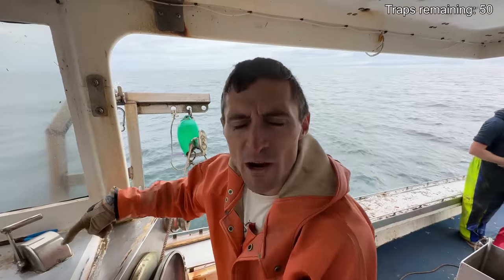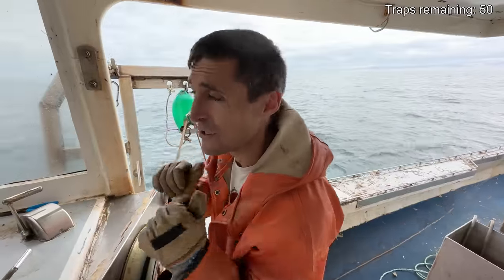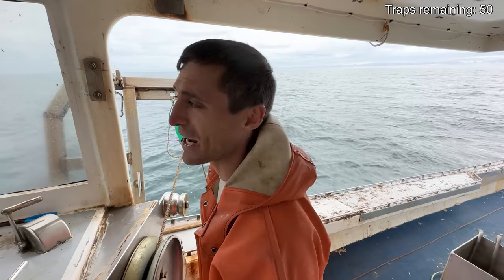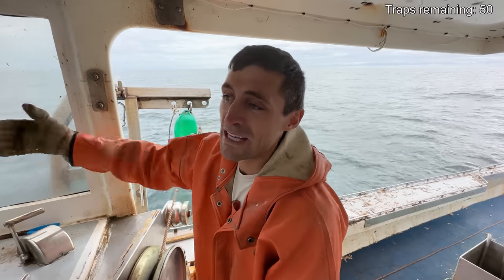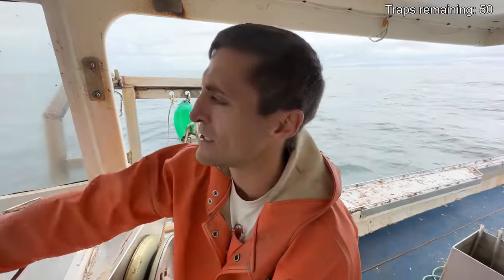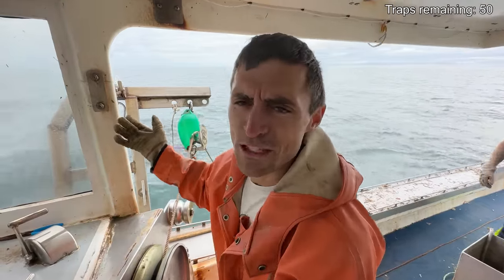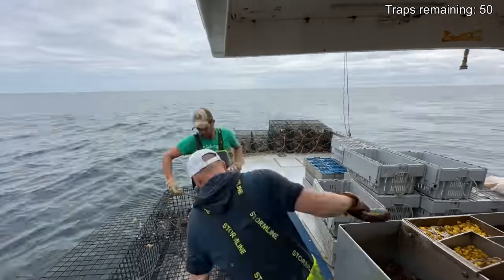We're hauling this 10 a little bit different than the previous 70. This location that we're in is kind of underperforming, so we're actually gonna put all the traps on the boat. We'll put 50 traps on the boat, take them to a different location, set them back out. Hopefully have better performance out of the traps there. The goal here is to keep as many traps fishing in good locations as possible. Move the bad ones to the good ones. In this case, we don't really have many good ones to go to. Everywhere is performing pretty poorly. We're just bored, basically. Nothing better to do.